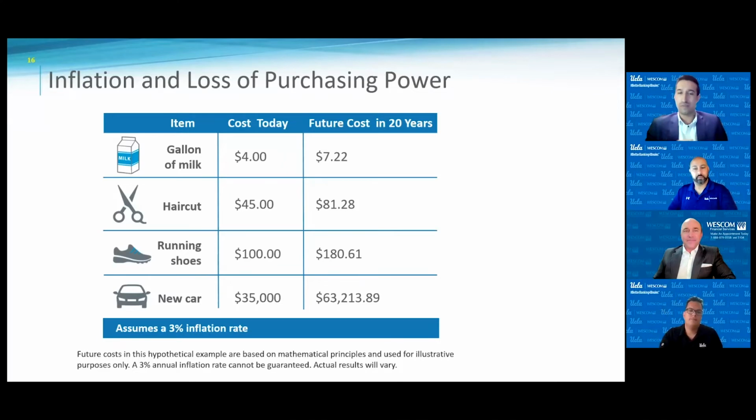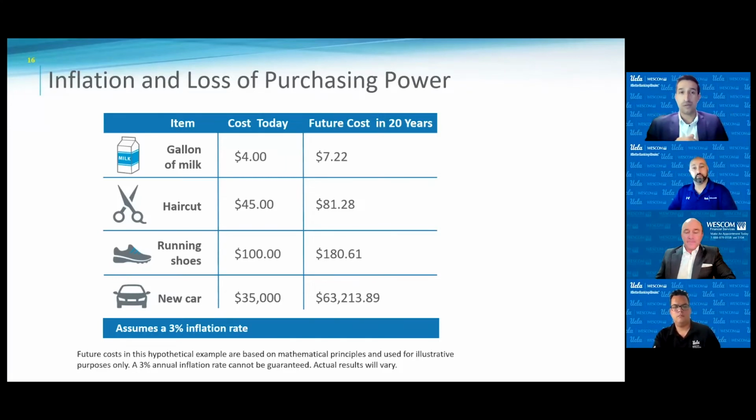Something that we can be pretty certain about is that inflation will occur, right? The price of things does go up over time. And so for folks that say, hey, I'm just going to keep money under my mattress and not look to invest because there's too much risk, understandable. However, it doesn't mean that you're not losing value.